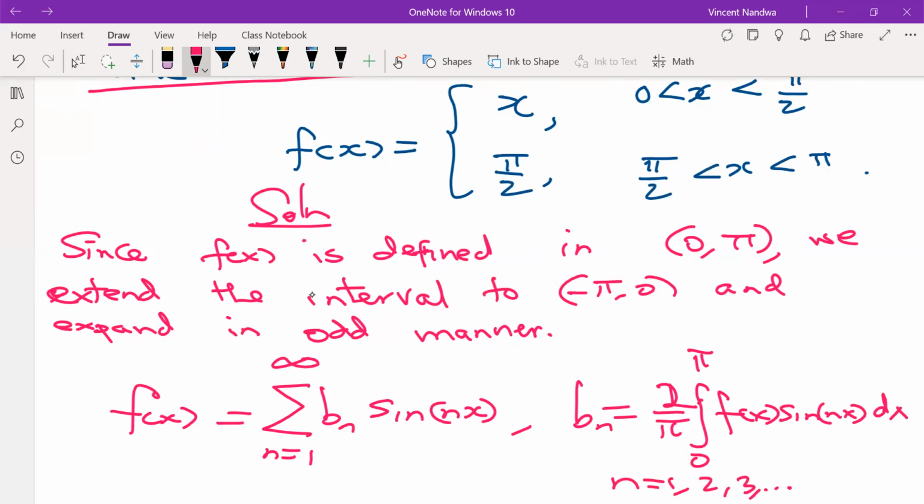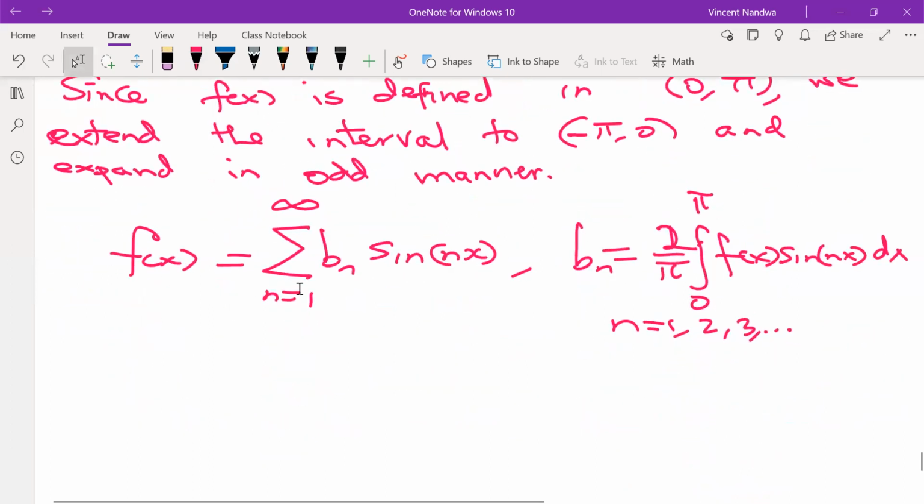So remember, the information in the question will be very clear. The function will be defined on half of the interval, which allows you to define it as either even or odd. But then you have the information whether you are going to carry out a Fourier sine series expansion or a Fourier cosine series expansion. And from the discussion on how we represent a Fourier cosine series or a Fourier sine series, you'll now be able to know the correct formula to apply. In this case, the only thing that we take care of is the bn, because we are only doing the sine series expansion. So the a naught and an terms are not necessary because their values are 0 when you're doing sine series expansion.